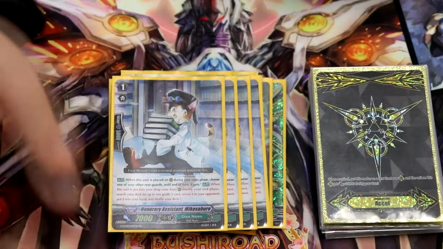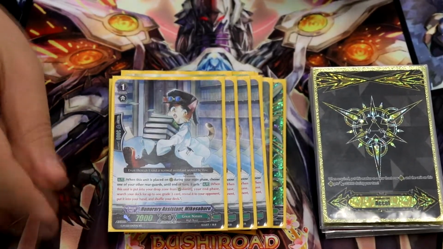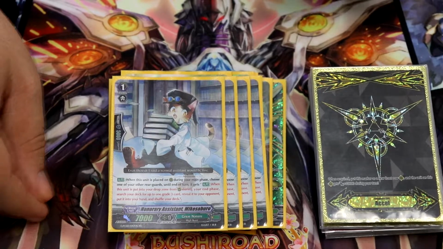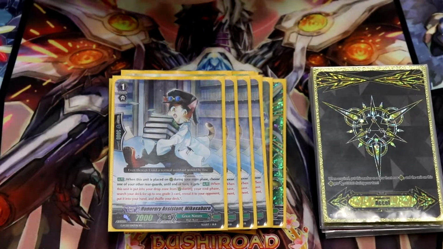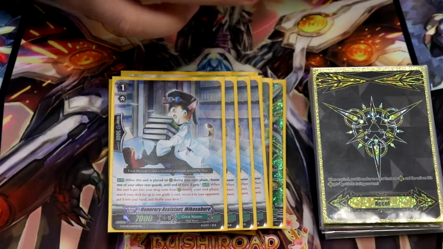For grade 1s, I've got 4 Mike Saburo. It's necessary. You have to run 4 in this deck. You have to see the right grade 3 that you want in order for the deck to function, as well as getting the Big Bellies into your hand whenever you want to restand your board.